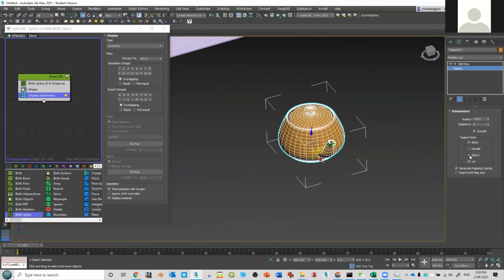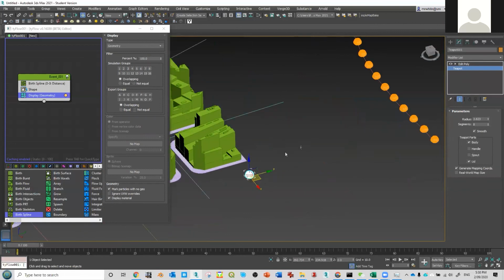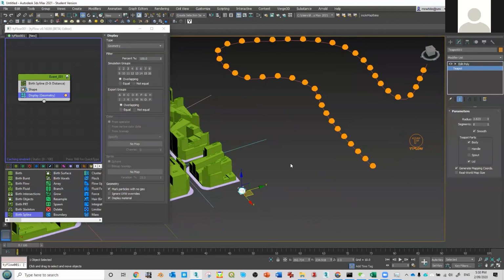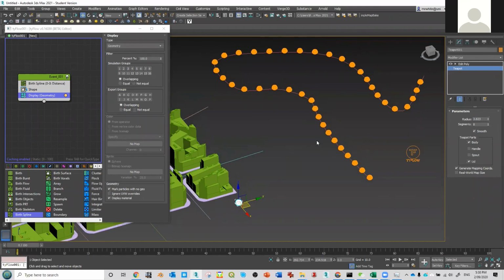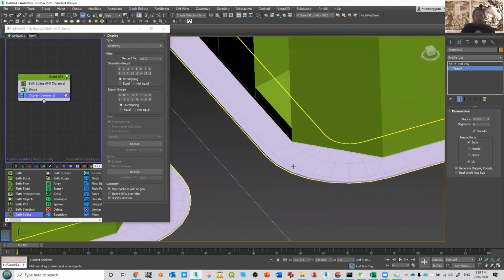Marcus? Yep. I'm currently doing the V8 clone modifier to the trees. But since the spline for the path is parametric, the trees are currently arrayed along two curves instead of one curve that's offset. Do you get what I mean? No. Sorry. Basically, when I try to use the curve that has a spline offset, what the V8 clone picks up is two curves instead of one curve that's offset.